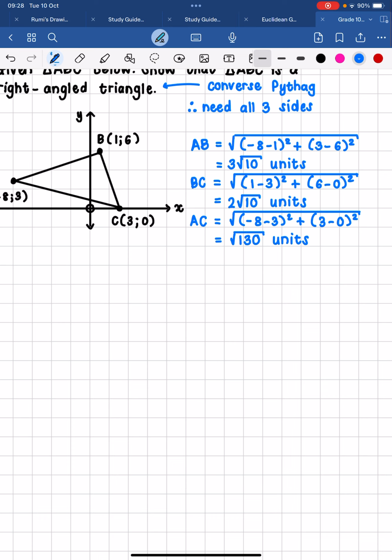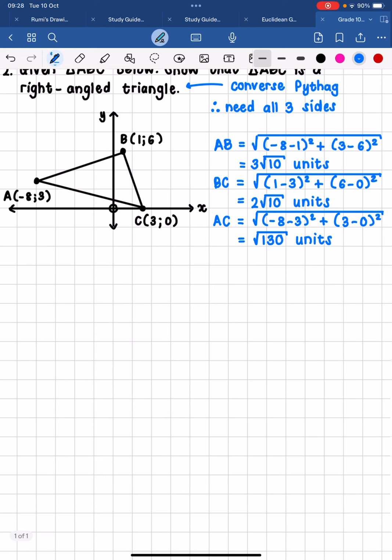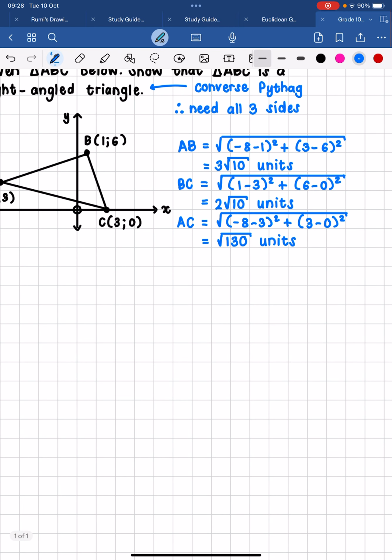All right, now guys, we've calculated the sides, but we haven't actually answered the question, right? They need us to prove that this is a right angle triangle. Now, the way that converse Pythag works is you need to identify, not really by looking at the picture, because remember they often say it's not drawn to scale, which one of these 3 sides would be the hypotenuse if this was a right angle triangle. Because remember, how does Pythag work? The hypotenuse squared is equal to the sum of the other 2 squares added together, right?